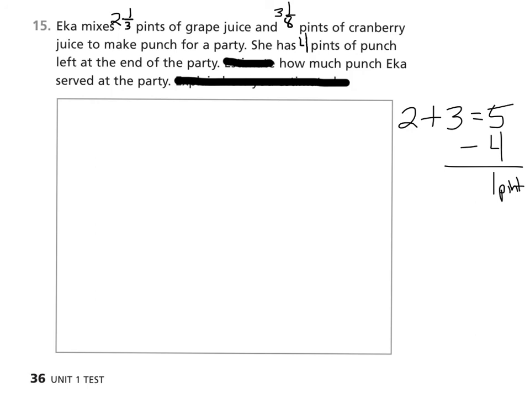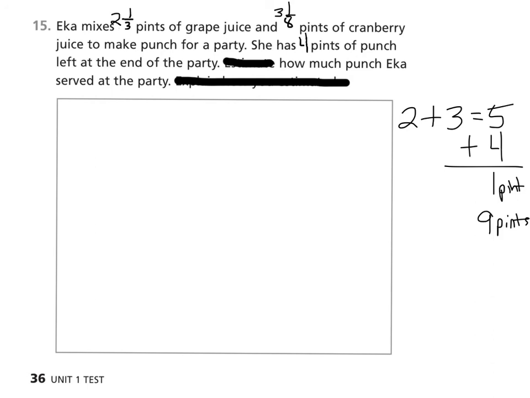If I were to choose a different operation like addition, I would end up with 9 pints, and that wouldn't make any sense at all because I only started with 5, so it would be impossible to end up with more punch than what I started with. So sometimes I think by estimating, you can make a problem simpler and solve it fast because the numbers are easier to work with, and you can estimate and figure out what operation you want to use that way, and then go repeat the process.